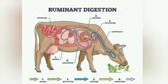That means they pass to the next chamber for further digestion, where further bacterial action takes place and the food is formed into soft chunks called the cud. The cud is sent back into the animal's mouth, where they chew it again vigorously. The saliva of the cow generally aids in digesting the cud.